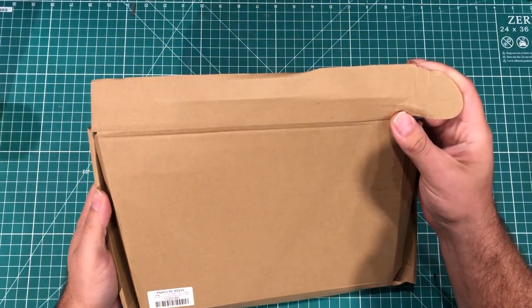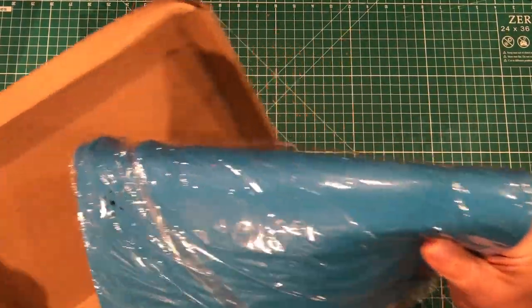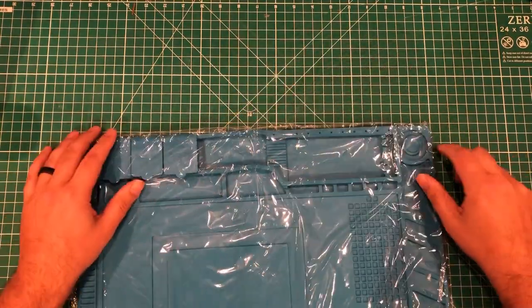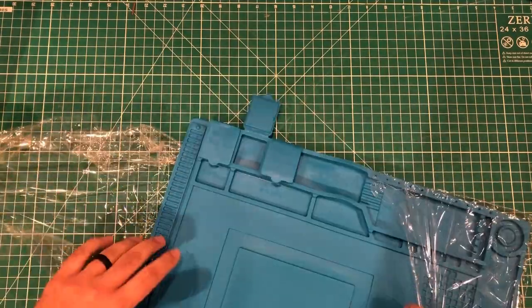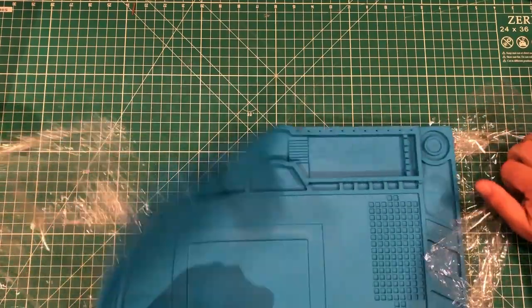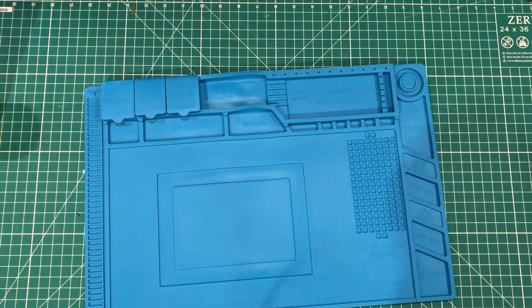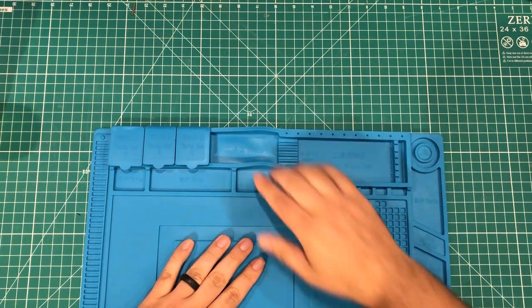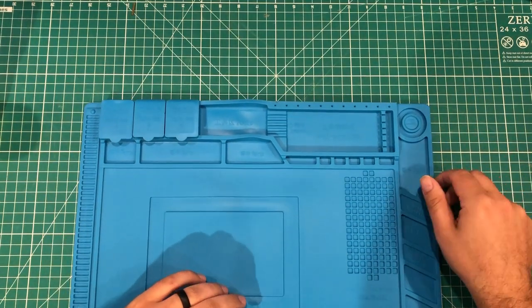This package was actually part of something bigger and the box did not survive super well, but I think you'll recognize what's inside. This is one of those silicone soldering mats — it's a little wavy at the moment, but I'm pretty sure it will completely flatten out. I love this thing and you've probably seen it in many of my videos. The problem is I keep moving it from place to place around the office, so I decided I wanted another one.